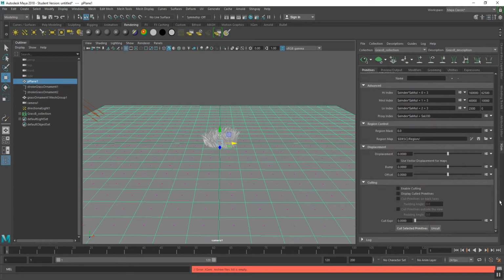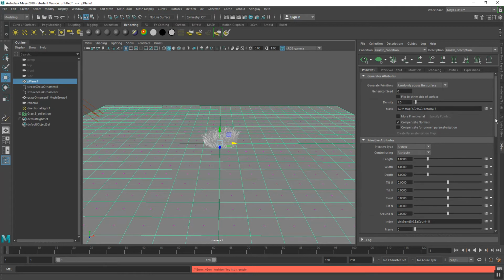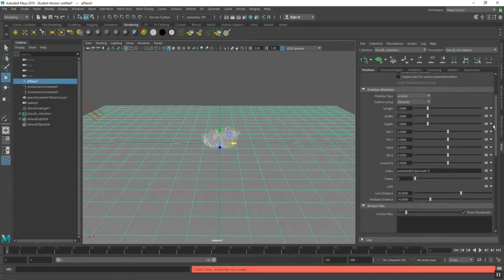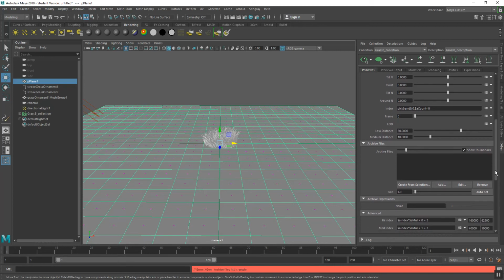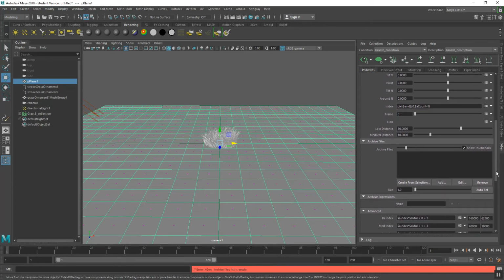This is a really busy tab. I suggest that you take a look at the different elements within it, the different attributes, because there's a lot of control that you can have over the geometry that you're working on. You'll find your way through it fairly easily, because most of these things we've already covered in class. Things such as length, width, depth, tilt, twist, all these are things that you should recognize from the formers and from the things that we did in geometry in the class.